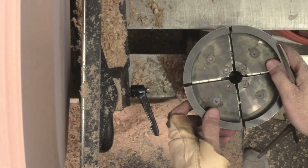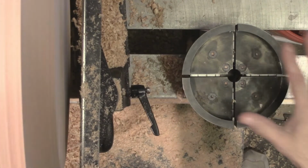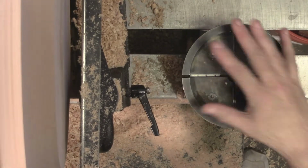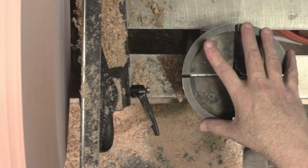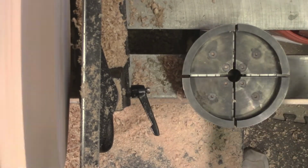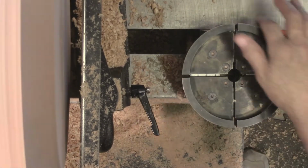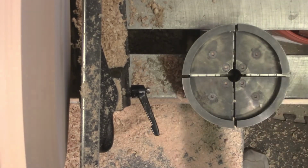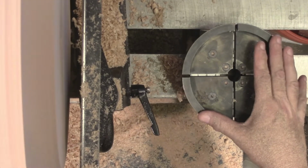There we go. So I almost closed the jaws, not quite, because when they make jaws, they're one piece, but then when they take that one piece and they cut them, there's always going to be a saw curve to create a perfect circumference around the jaws. If you close them too much, it's not an exact circle anymore.